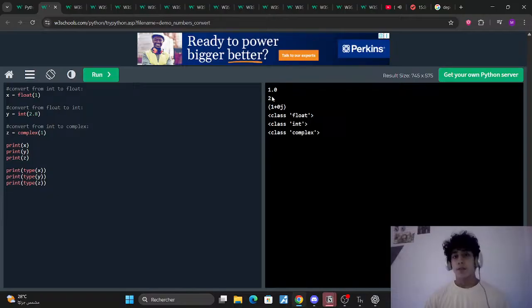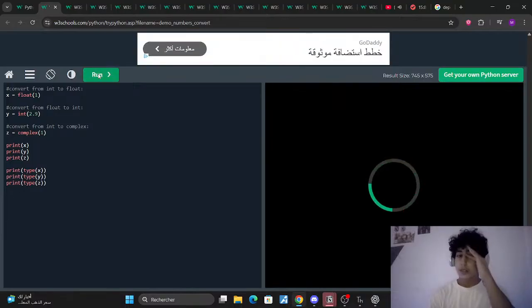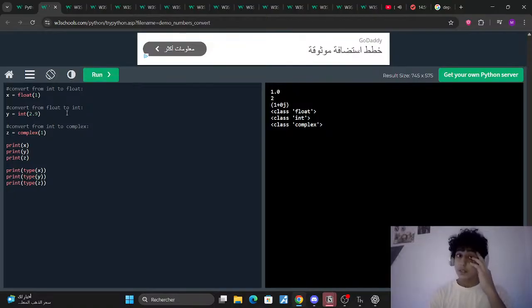But I have a question though. I thought it would be 3, not 2, because it's 2.8. It's leaning towards 3 more than leaning towards 2. If we put, for example, 2.4, it would be leaning towards 2 here. This is what I know, to be honest. But if this is the case, then okay. I thought it would be leaning towards 3 more, not 2.